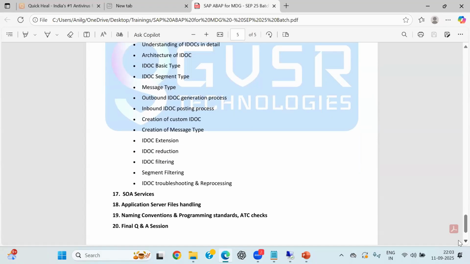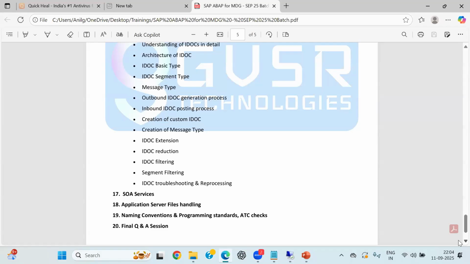And the next topic will be SOA services. As you all know, SAP is moving towards SOA services because of flexibility in integration with third-party systems and other systems. So now MDG business partner uses only SOA services. They don't use any IDOCs. And MDG Finance also, SAP is pushing towards SOA services, and for material they released SOA services just one year back. So SAP is slowly going towards SOA services so that it can integrate with any system easily.